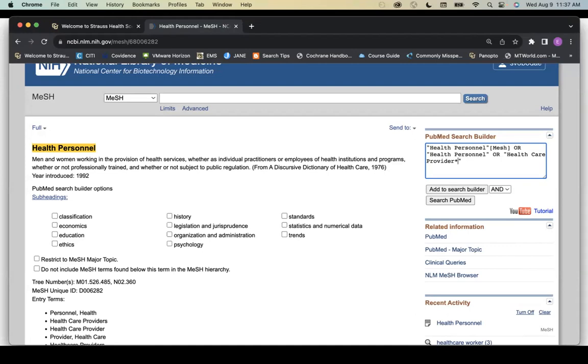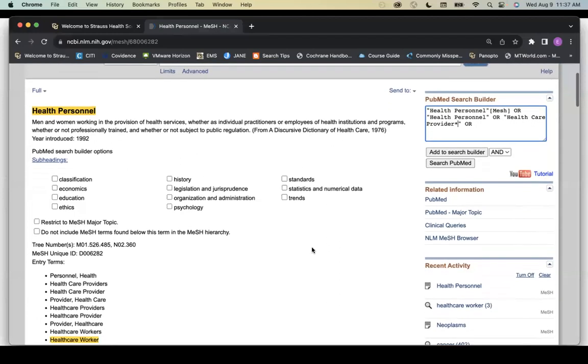And so that is an efficient way of finding both the singular and the plural of healthcare provider. Alternatively, if the asterisk freaks you out and you don't want to use it, you could just put in provider and then do an OR, and then paste in healthcare providers with an S. Totally up to you. They're both going to do the same job. It's just a matter of personal preference. I'm personally a big fan of the asterisk, so that's what I'm going to do.